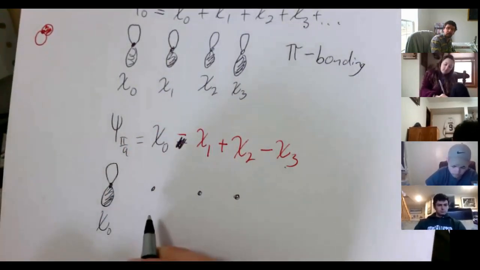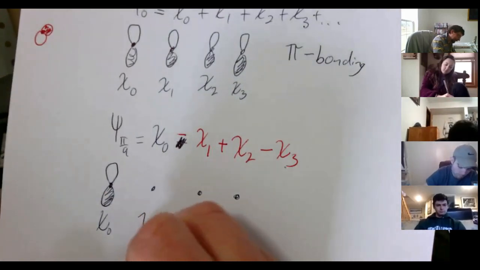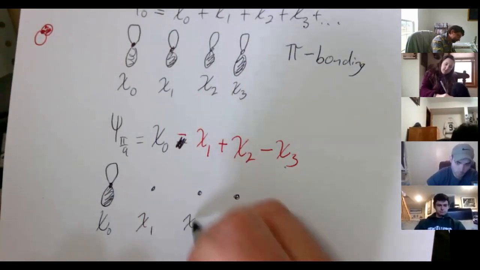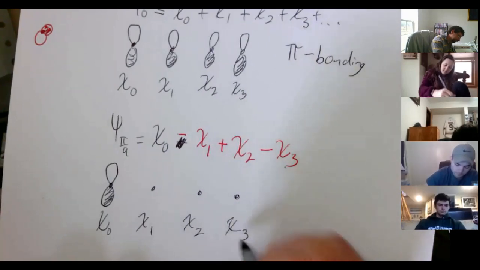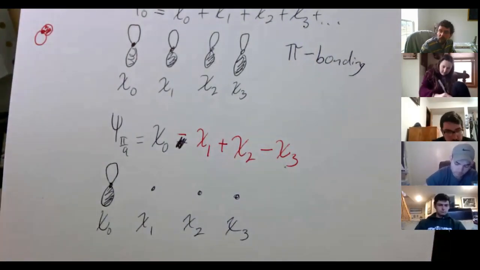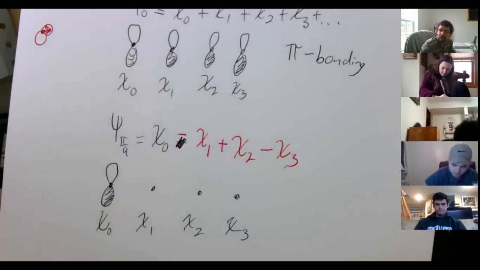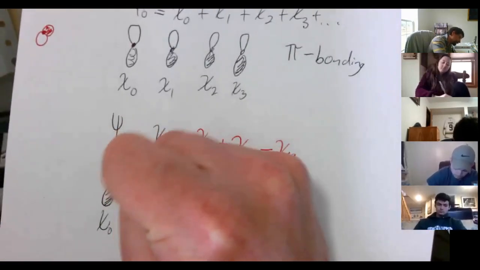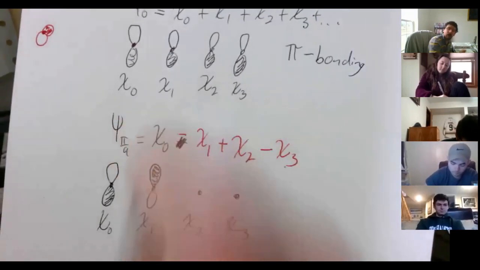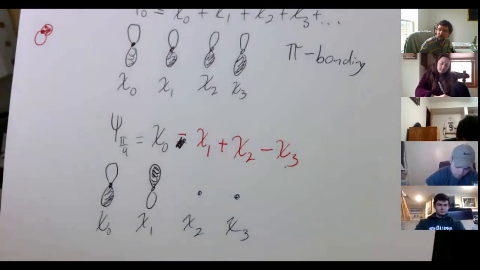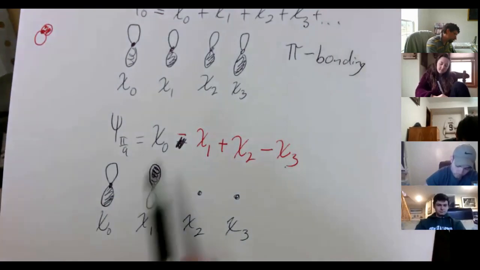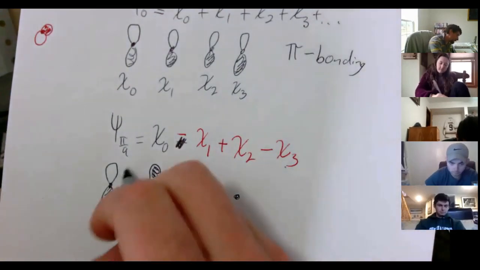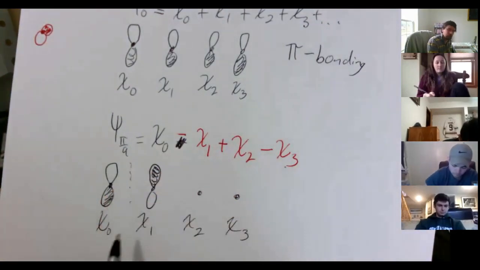Chi sub 0. What's chi sub 1 going to look like? Opposite. The top is colored in. Yep, we're switching phase. And how did you know that the top was colored in? Because it's a minus. Yep, exactly. So we're switching signs. There's actually a node that cuts right through there.